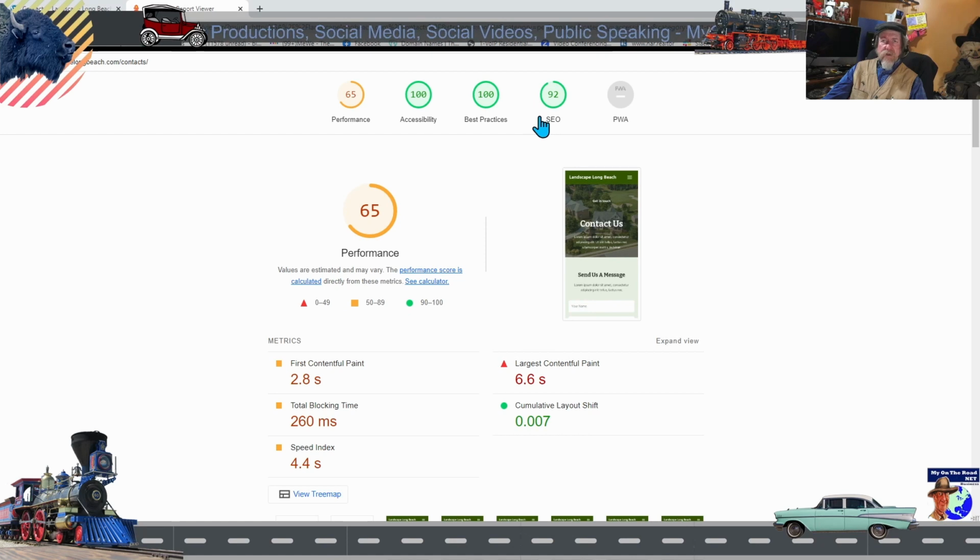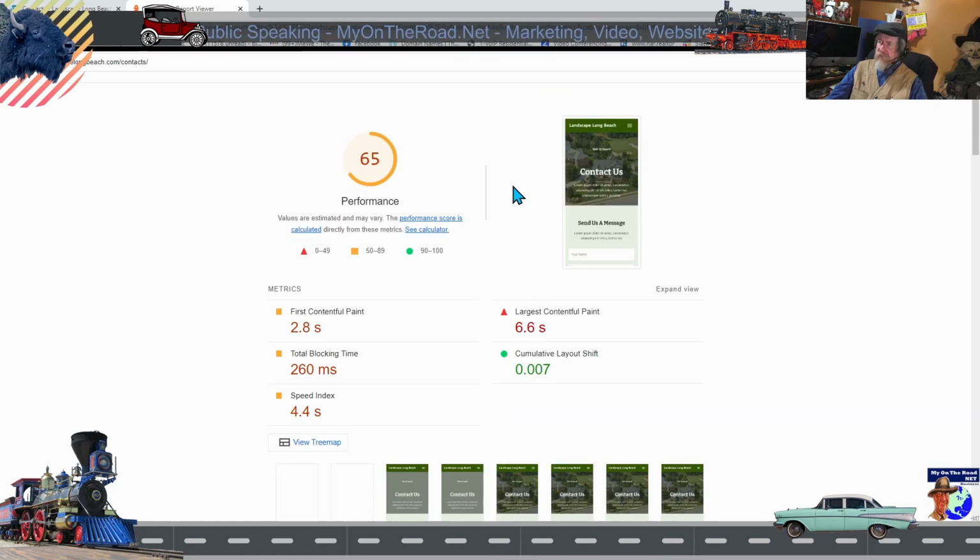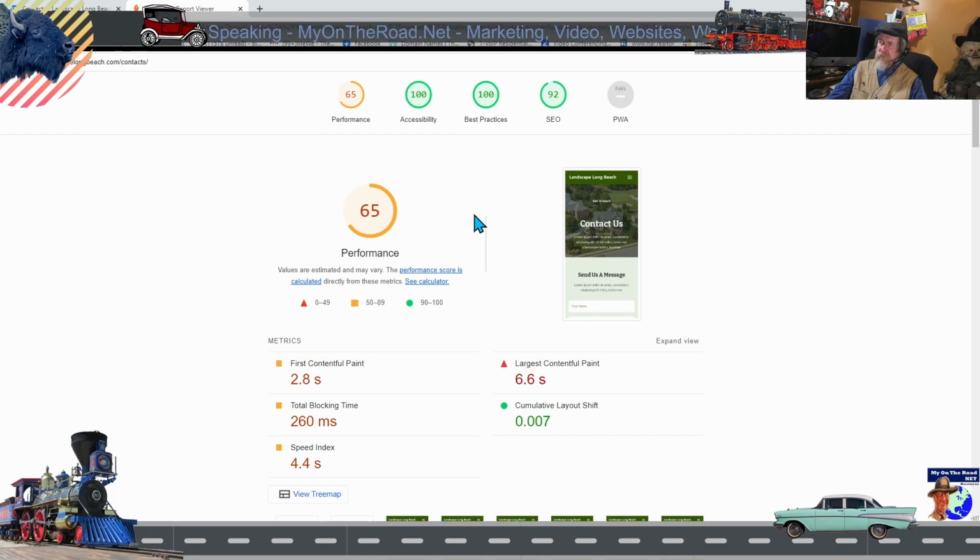The SEO, again, once we get the content in there, the links, and name the links. If a client buys this, or if you would buy this and I would put your content in there, it would shoot up. But right now, empty links, and they're not named and they do not go anywhere. And that's why it's a 92 for the SEO. And this is just a laboratory number, test number. It doesn't mean you're going to rank first on Google.